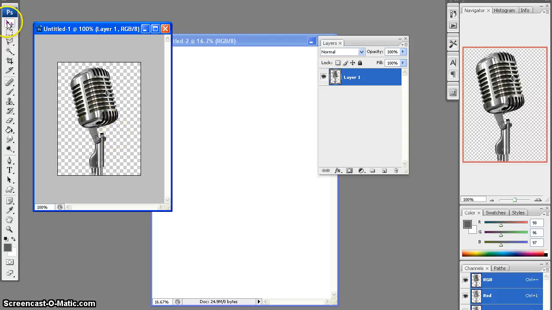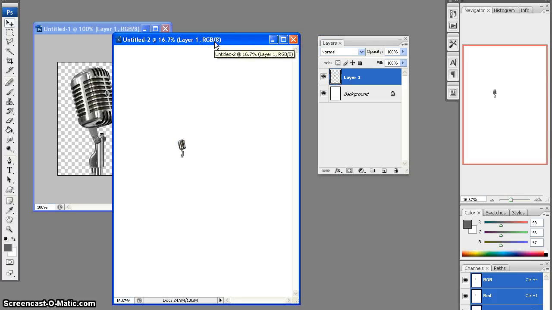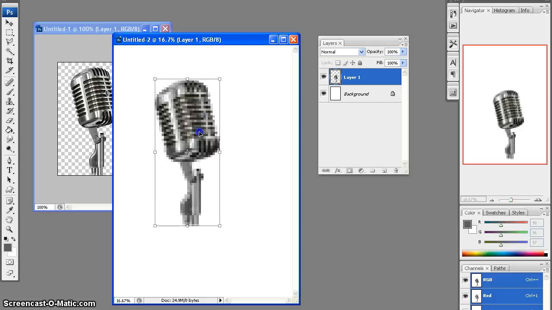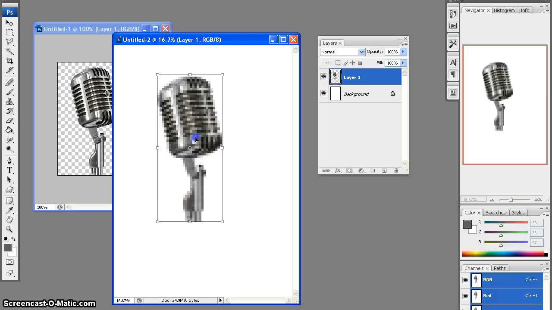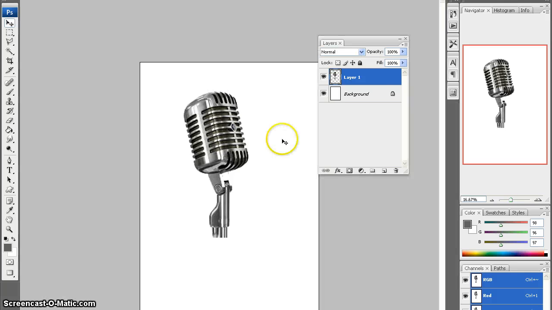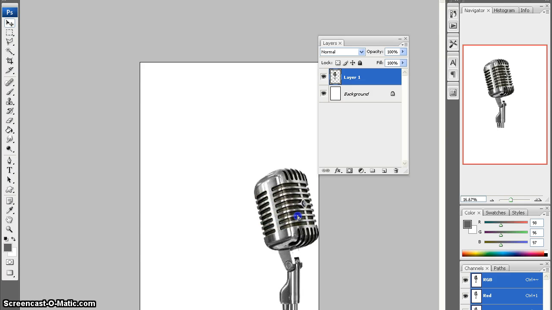There we go. And now I'm going to drag this into my A4 paper. Whoa, it's pretty small, huh? Control T to transform the size, and let's just make that a bit bigger. It looks blurry at the moment, but hopefully when I click enter it'll be okay. It's fine. Good. So let's just maximize this window and look at what we've got. Brilliant. So let's put that over there.